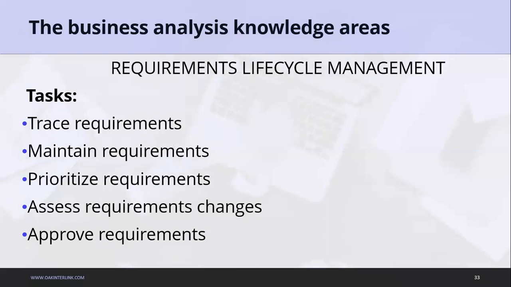Now, there's also the requirements lifecycle management, because when it comes to the requirements, you need to understand that there are different aspects that are required. So there must be a life cycle. A life cycle talks about the stages of requirements. So there's traceability requirement. There are different requirements that you must ensure are addressed in the course of the project. So the task here means you need to trace these requirements. That's why there's traceability.